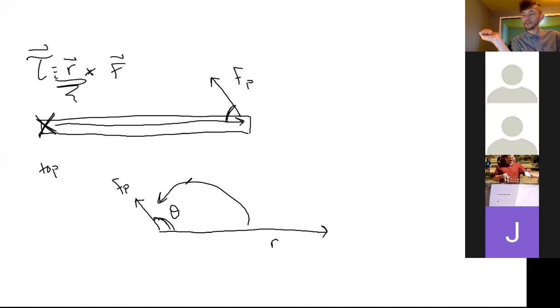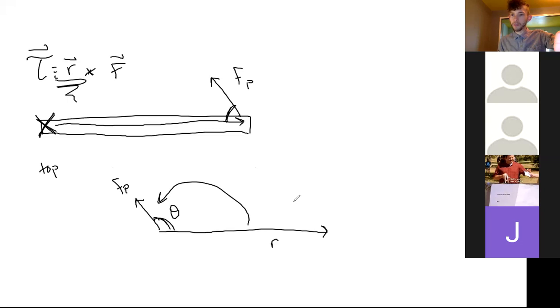And what's important here is the direction that my thumb ends up pointing. If we do this, my thumb is pointing out towards me, out of the screen. So this is the wacky thing about cross products. The answer will always end up being perpendicular to both of the vectors. In this case, both of my vectors, force and that R vector, are along the plane of the screen or the piece of paper, if you're looking at a piece of paper.